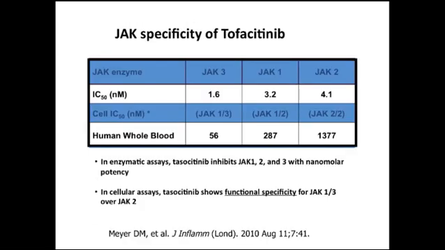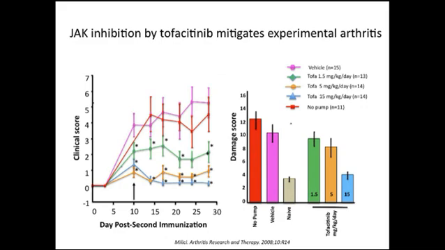So tofacitinib is a JAK inhibitor, and it affects all three JAK kinases. There is some preference for JAK3, which is intended because JAK3 is the one important for the immune system. However, it also inhibits JAK2, and therefore you can sometimes explain the potential side effects of JAK inhibitors in the clinical use in the treatment of rheumatoid arthritis.